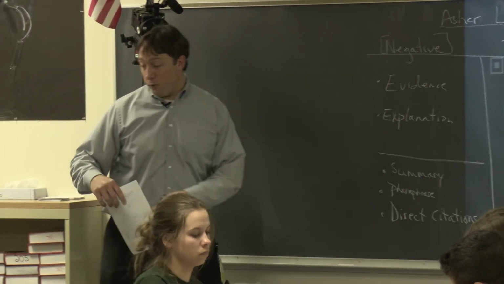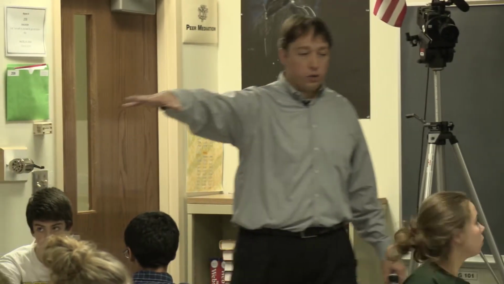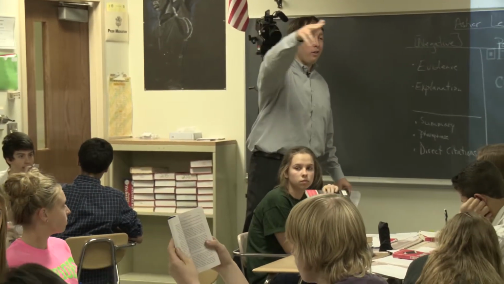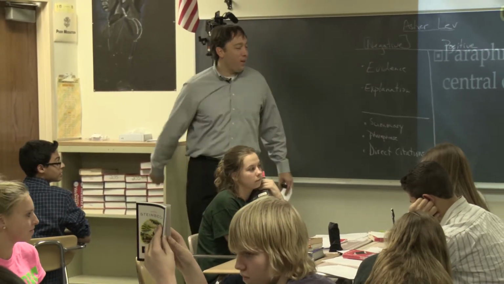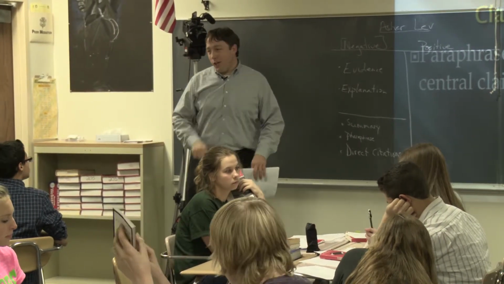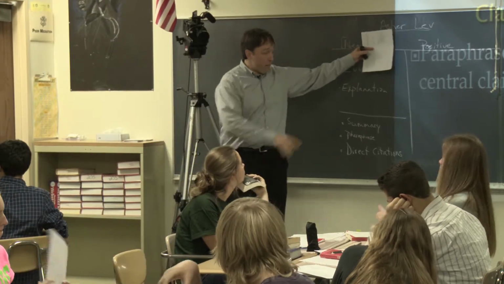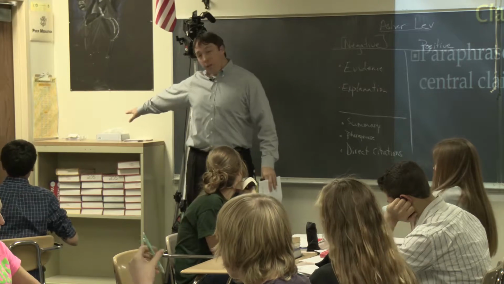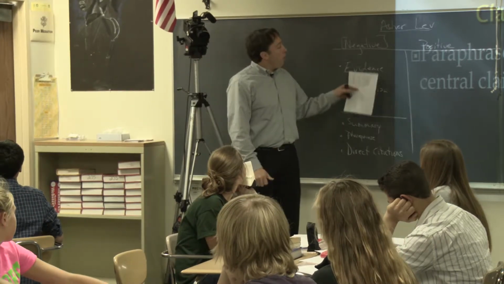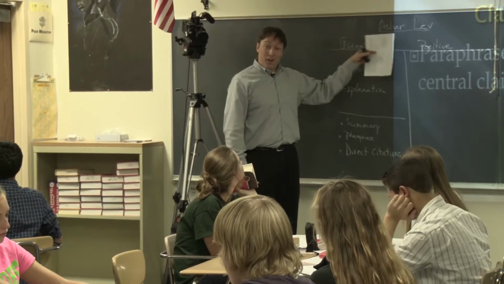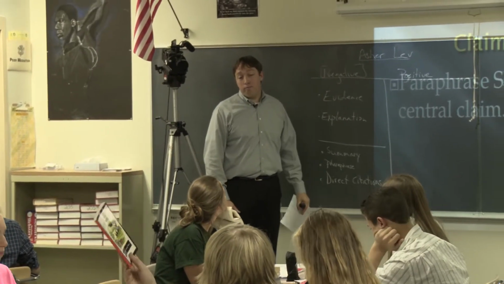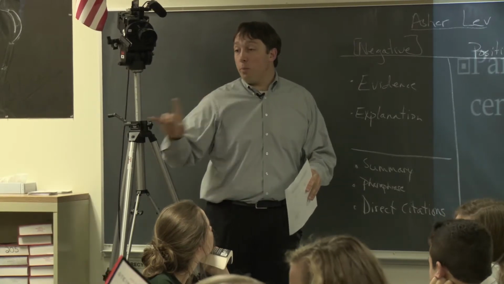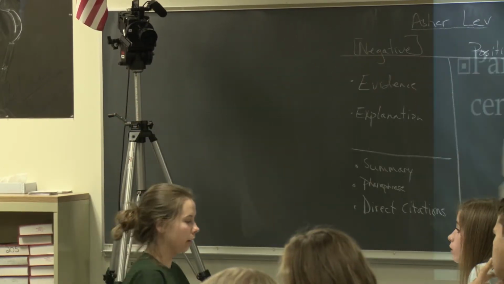You're in your groups. You had the text that you're responsible for. Fahrenheit 451, Asher Lev, Of Mice and Men, and the Odyssey. I want one person to come up. Your piece of paper that I'm about to hand you is going to take this form, a T-chart. There are black pens up here that you are going to use to create your T-chart. And I'll be around to help you guys out in the thought process. Send one member from each group up to grab the pens, then come see me for the paper.